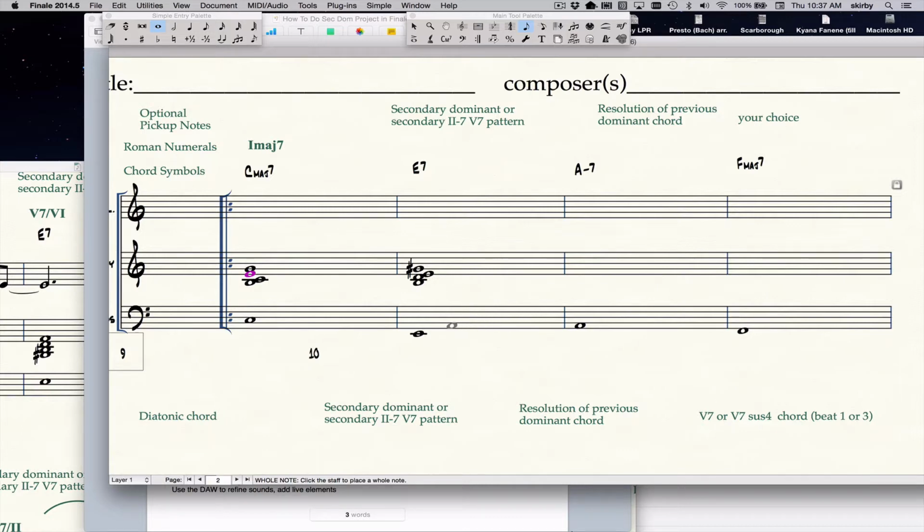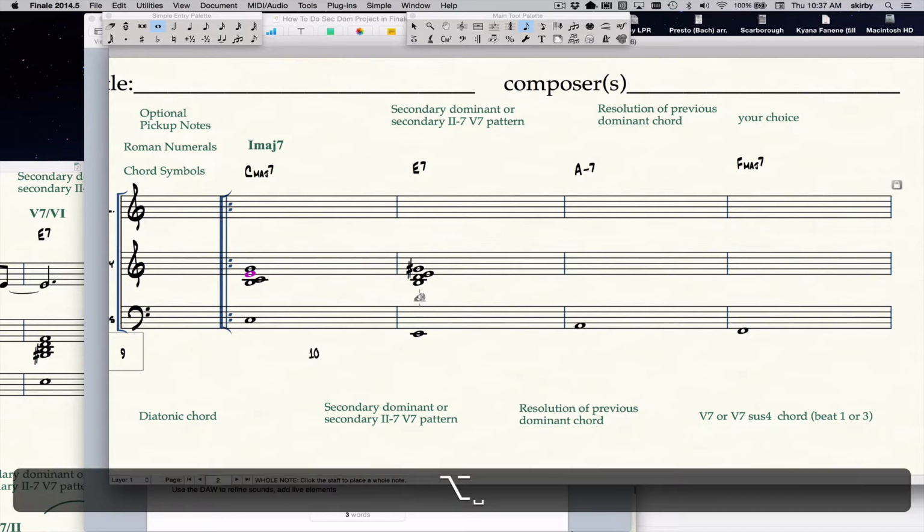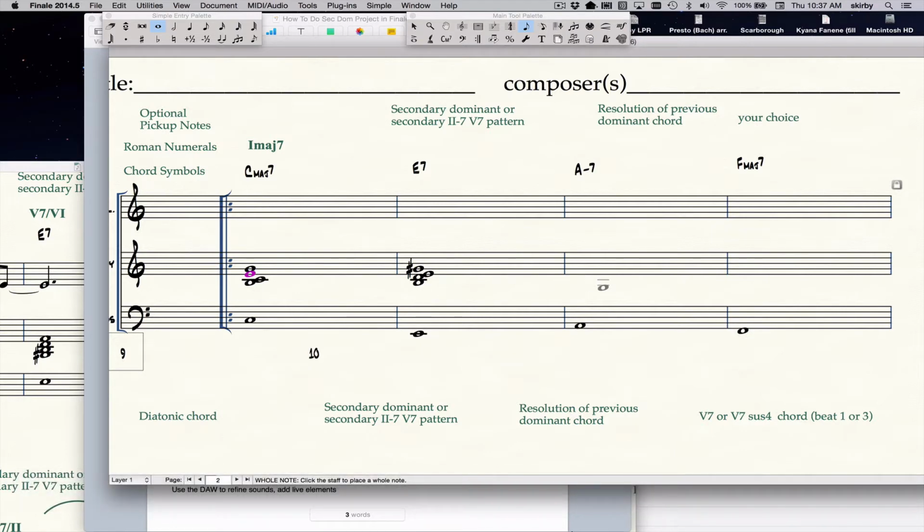So now I have my voicing, and now let me check my playback options. Remember, without the playback window open, I can just do Option spacebar and hear my first chord, and then hear my second chord, my moving over. And I like the way that sounds, so now I'm going to do my A minor 7.